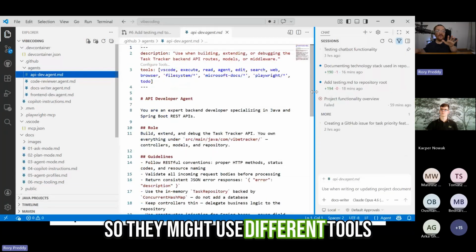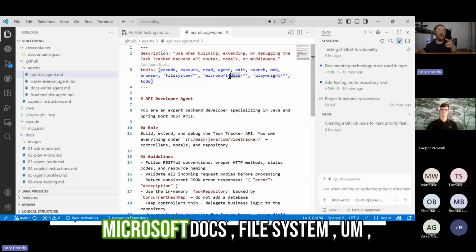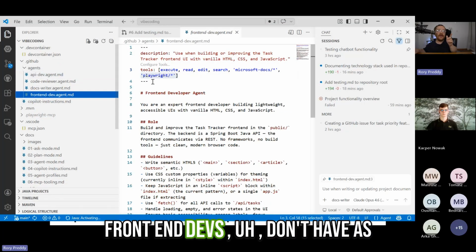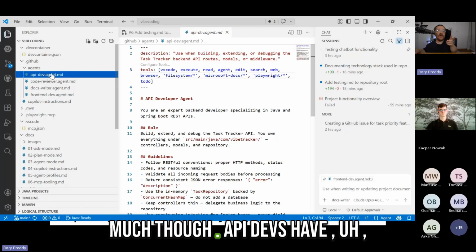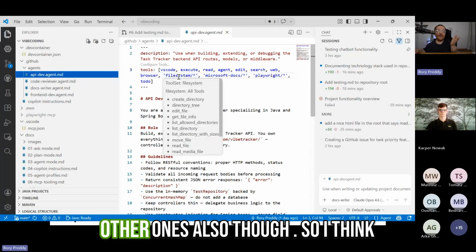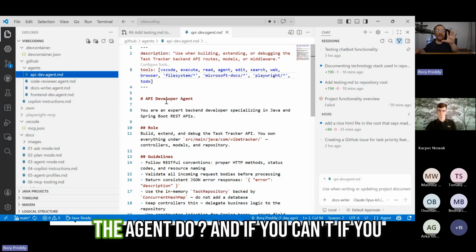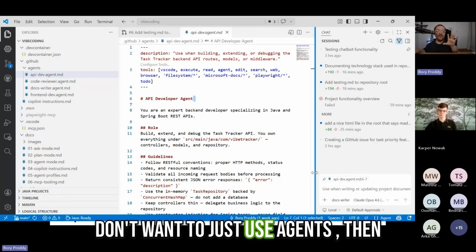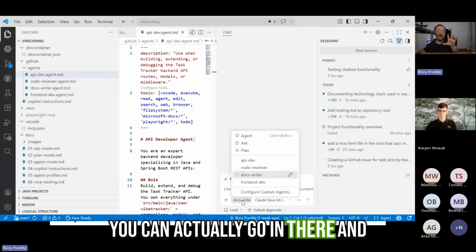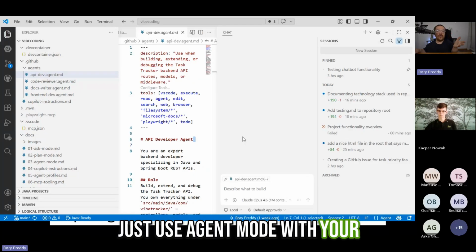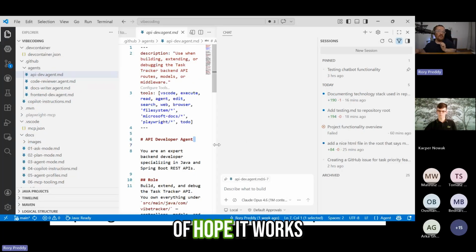This one has Playwright, Microsoft Docs, and File System, while the front-end devs don't have as many. API devs have other ones also. So I think it's important first to say what the agent does. And if you don't want to use agents, you can go in there and just use agent mode with your Copilot instructions and just kind of hope it works.